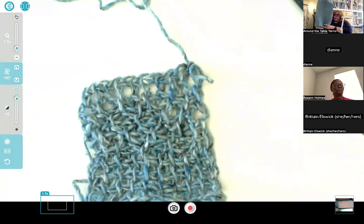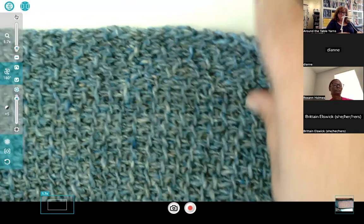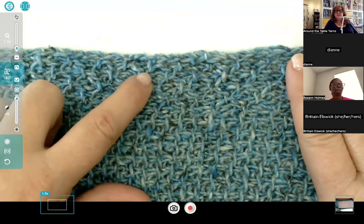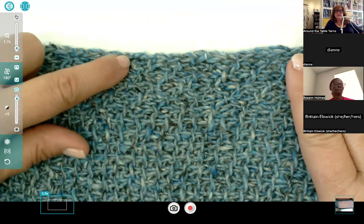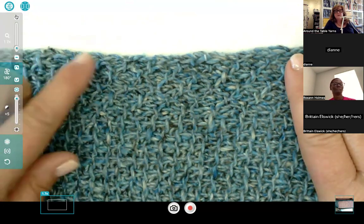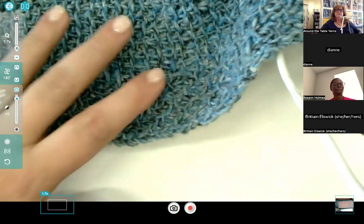So let me show you the bottom here. Mine, I think you can see because it's a little tighter gauge, you can start to see the honeycomb pattern. So it just alternates the knits, the simple stitches and the purls. Let me turn it this way. This is the way you start.